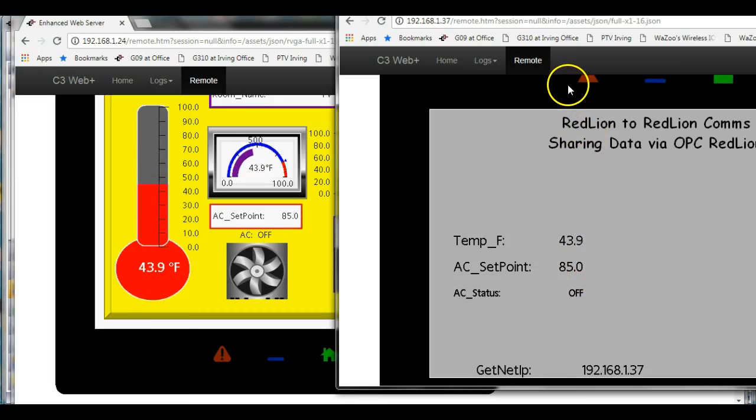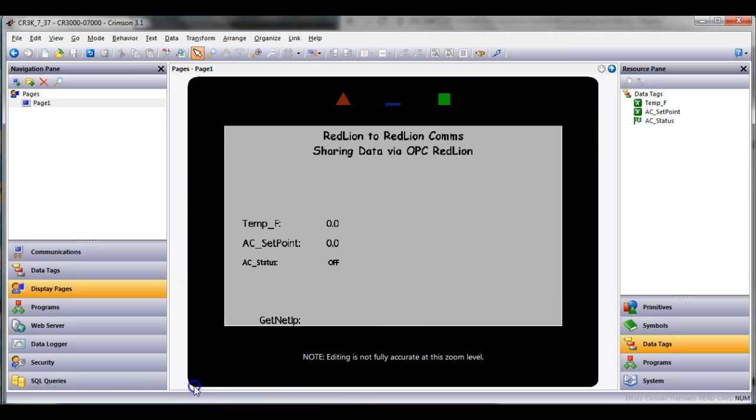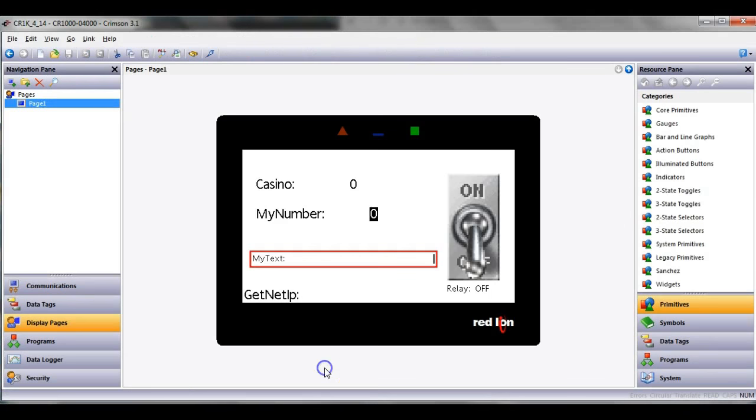I want to do one more just to re-emphasize my efforts. I also happen to have a 4-inch screen over here to the right of my PC. You can hear me clicking a button here. Now, it's a 4-inch model. Those 4-inch 1000 series, really nice products. They don't have any web pages on them, so you're not going to be able to see the web page, but I want to show you that procedure. So I've got this already saved as a program called CR1K_14.